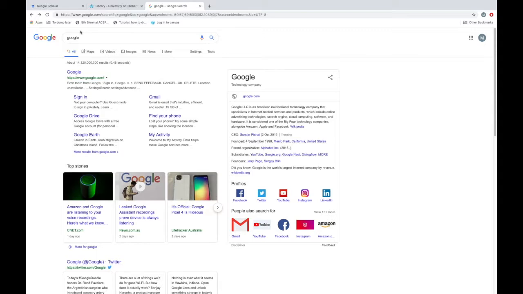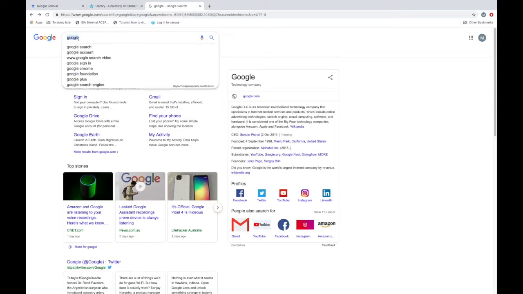Okay, so what do I mean by Boolean search technique? When we're searching the internet and we just type something in, it pulls up all the pages that have that word present in it. Boolean search technique is actually based on a mathematical technique developed by someone called Boole, where it's a true-false proposition. So let's search for my name.